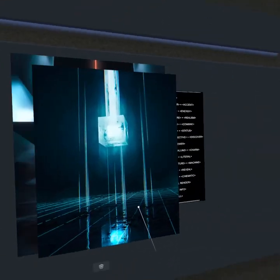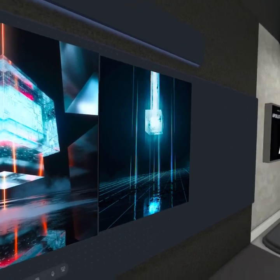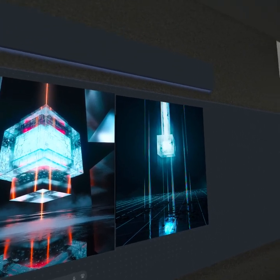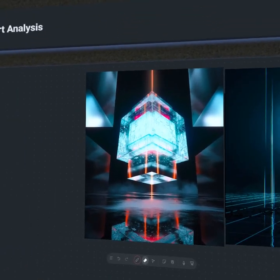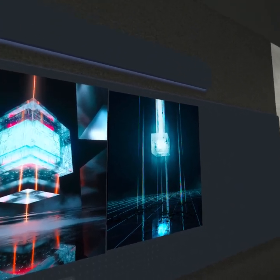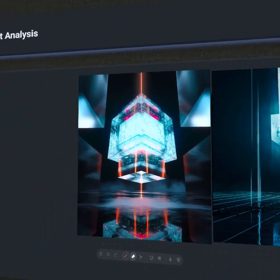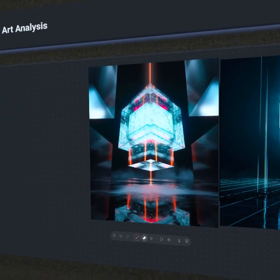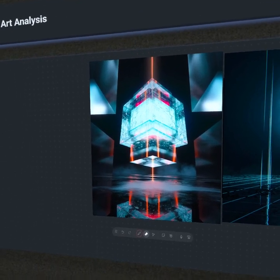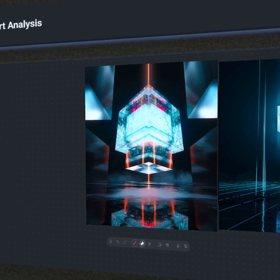The original artist was trying to create these kind of Max Hay inspired themes, if you know what I mean there. Max Hay typically creates scenes of science fiction or fantasy, but typically with this grand sense of scale, and I think we certainly see that in the original composition here. Here, for example, he cites Tron, but also some inspiration from Max Hay. He's trying to work with Blender, and of course this is a digital render. I wasn't exactly sure which program it was created in, but I do know it's either going to be Blender or Cinema 4D, really the two most popular digital rendering programs.